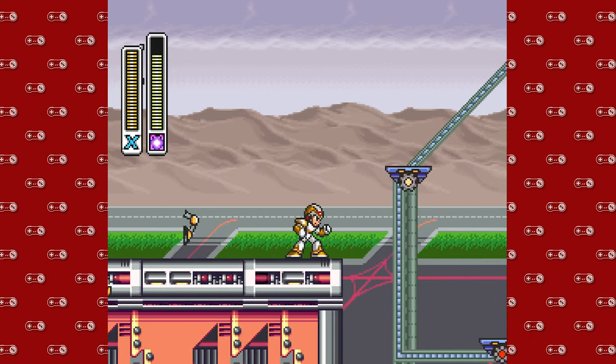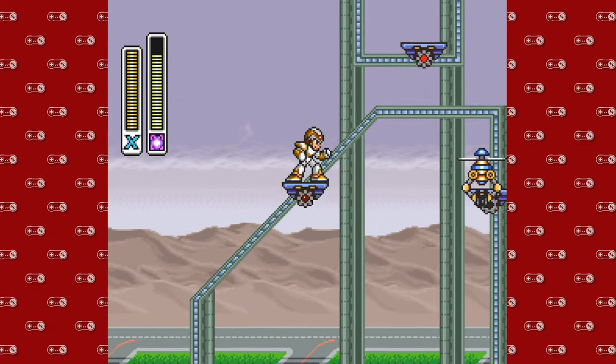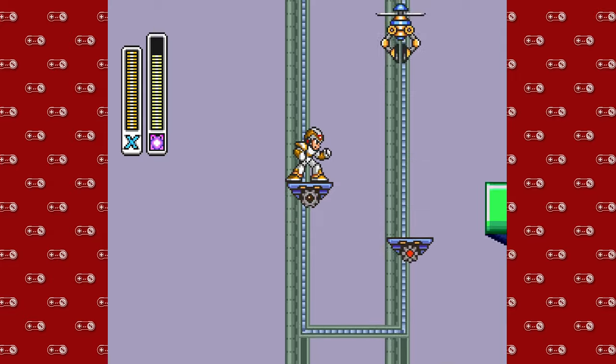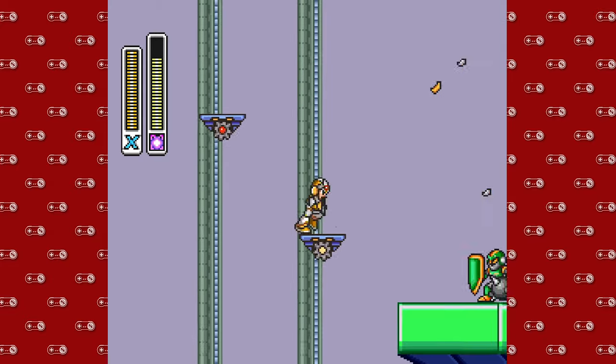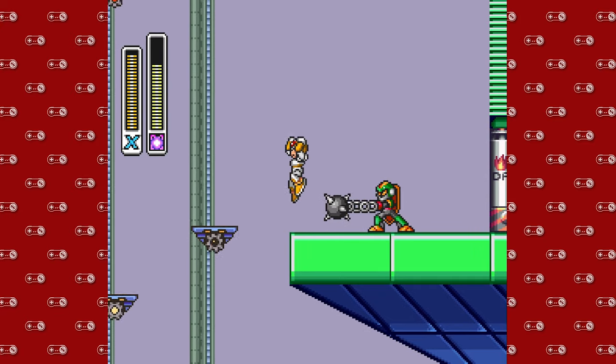But if you jump off the top of the conveyor belt, take a leap of faith all the way to the left to get yourself another heart piece, which is really nice. I also, for some reason, became very enamored with this specific spot.